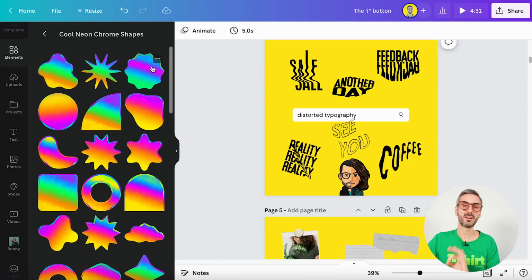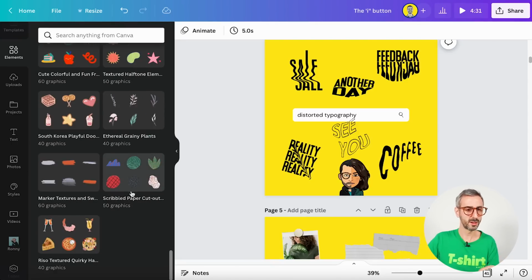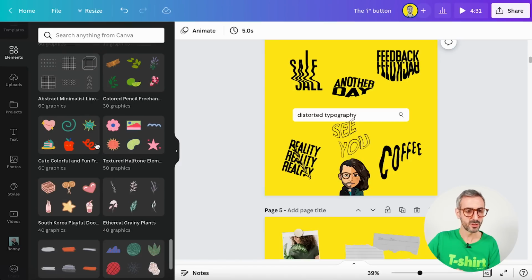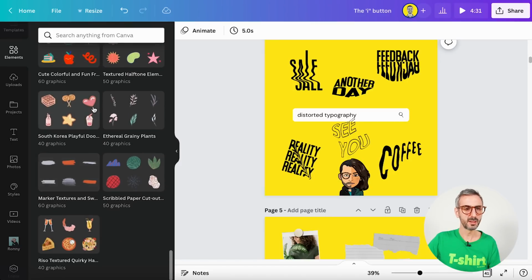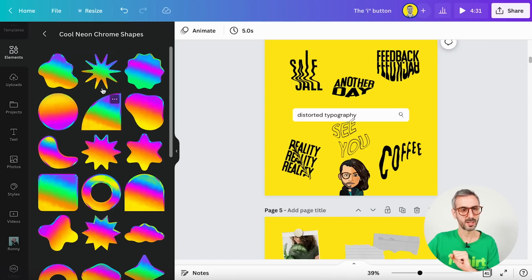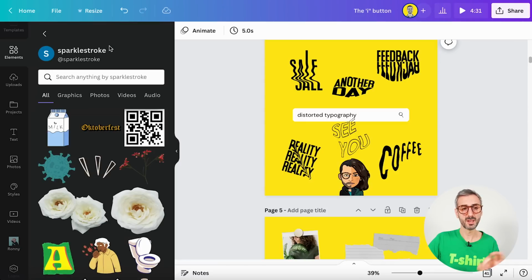So the way you find collections, because it's a little bit tricky, right? Unless you just satisfy yourself with the 15, 20 or so collections Canva shows you here, then how do you find more collections? Well, let me show you how I would do this. I would probably start from an existing collection. Okay, so let's go back to our example here of this collection right here. Let's click on the three little dots right here to see the name of the contributor. So I can view more from Sparkle Stroke. So Sparkle Stroke is the name of the creator, the name of the Canva contributor who has uploaded this collection of elements into Canva.